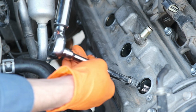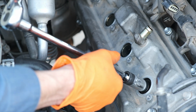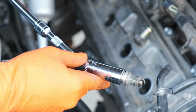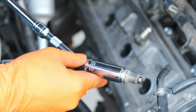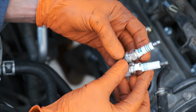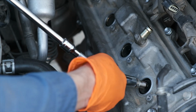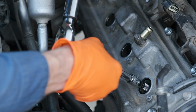The torque spec for the spark plugs is 13 foot-pounds. And I just used the OEM ones from Toyota. I found a good price for those online, so I just picked up 8 of them. Here's a quick look at the old one. You can see some of the carbon buildup there. I wasn't having any particular issues with the ones that the previous owner installed, and I probably had maybe 5,000 miles left, but again, it just makes sense to go ahead and install those right now.